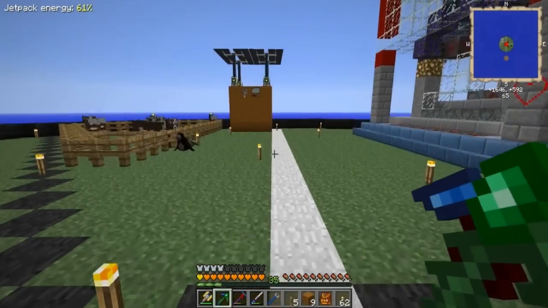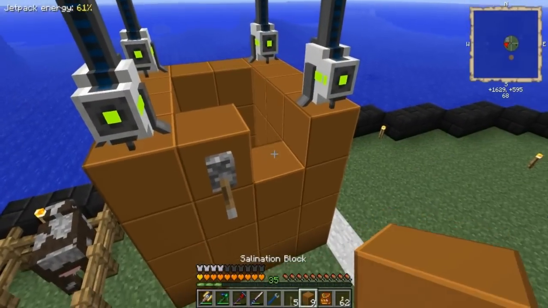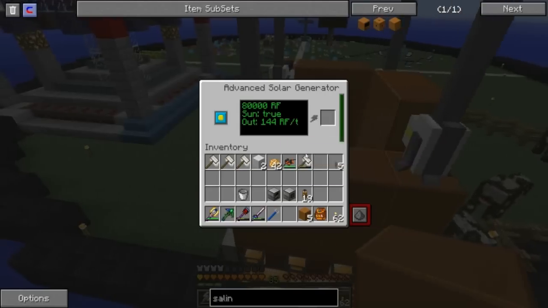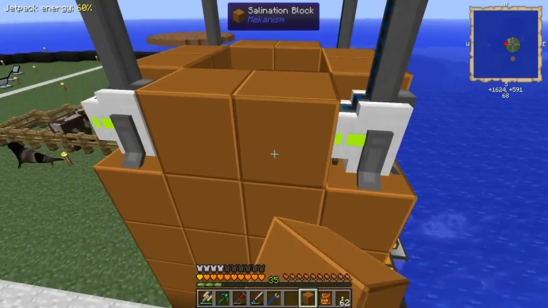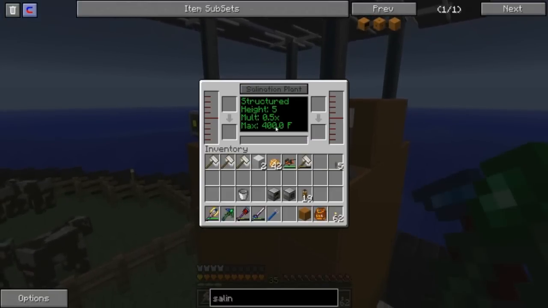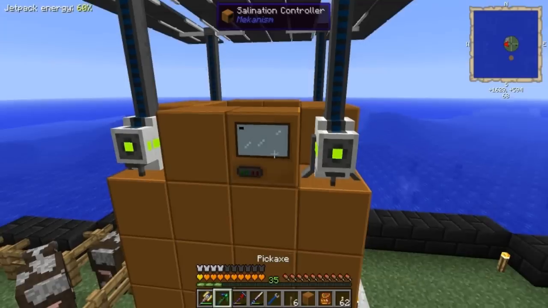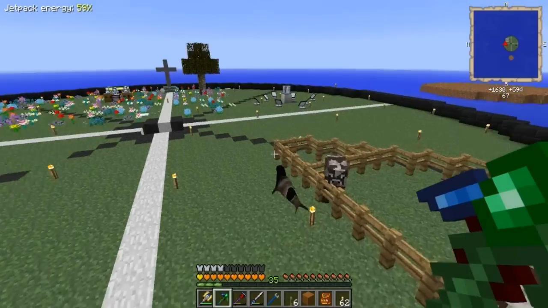Alright, let's try this thing again. We're going to have to move the controller because it has to be on the top layer. So we'll put it there and then we'll fill in around. Alright, now we're height 5. We lost all our water. We're still not making any brine yet. Oh, yeah, we are. Look. 2, 3, 4. Alright, so that thing works.